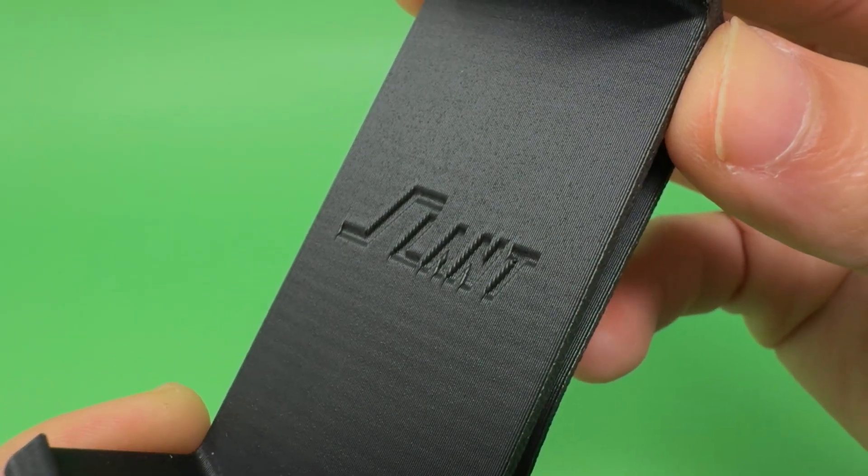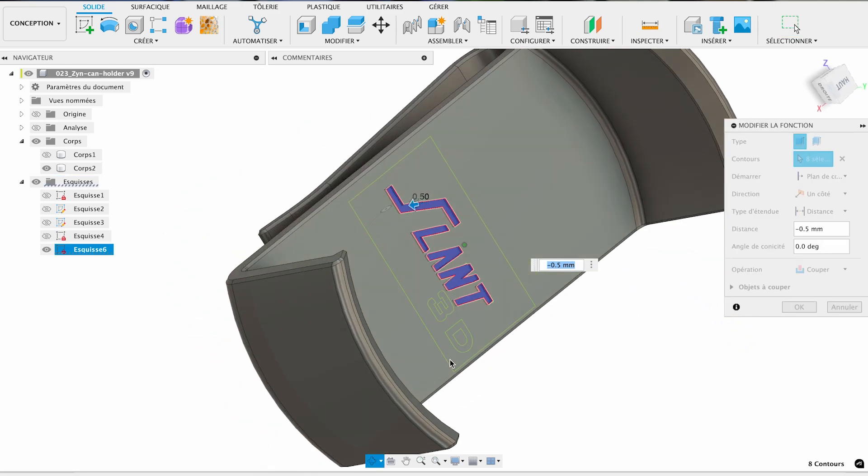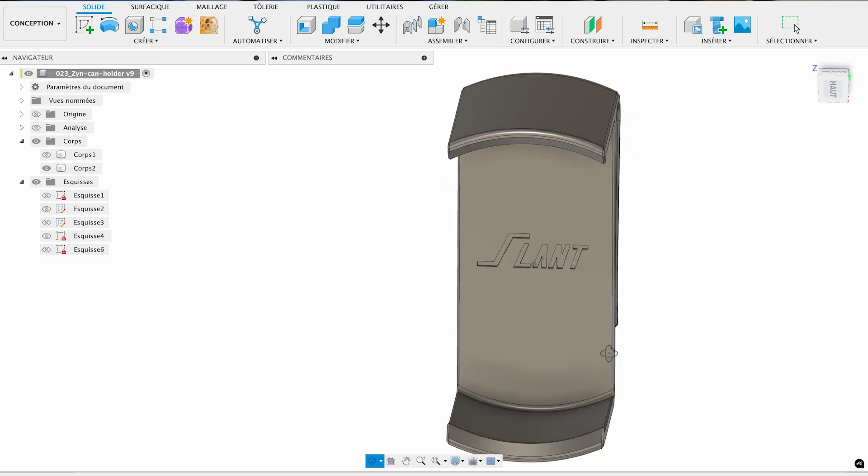The added benefit is on the interior where you have the logo — you're now able to have a crisp logo. You generally want logos and text on the side walls of prints to make sure they come out as clear as possible. You also want that to be about a half a millimeter deep, and then you can create it reliably. Right there we've got our nice little Slant logo, so it's a perfect setup.